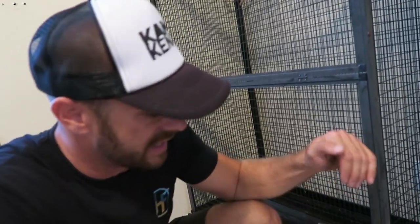Well, if they do that, then the female can kind of go over to her side and she can get away from the male. And if it gets really bad, I can just kind of block them off. But like I said, the reason they're inside is because, look, if I open this thing up and one of them shot out and into the grass or into the bushes, they would be gone. So that's why we're doing everything indoors in this episode of Kamp Kenan.